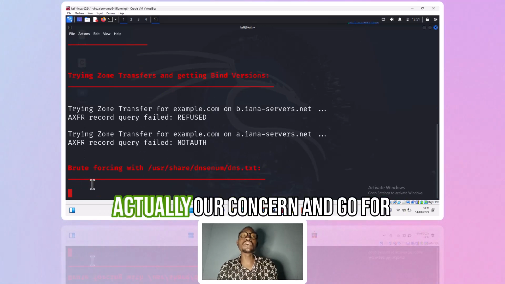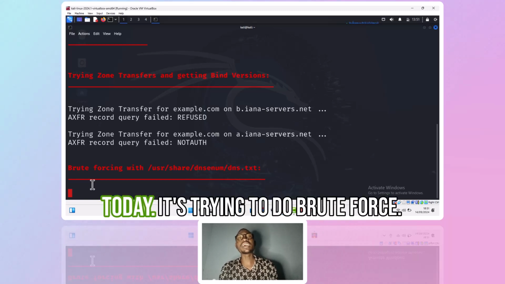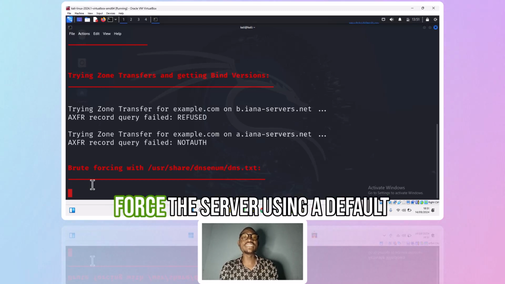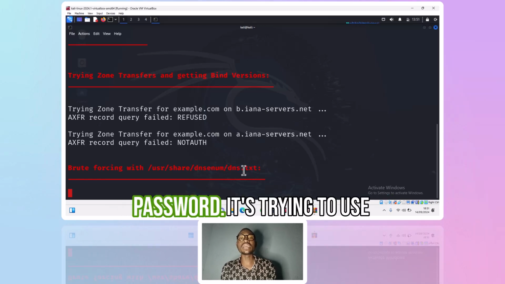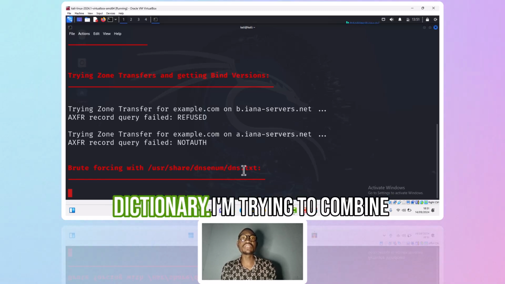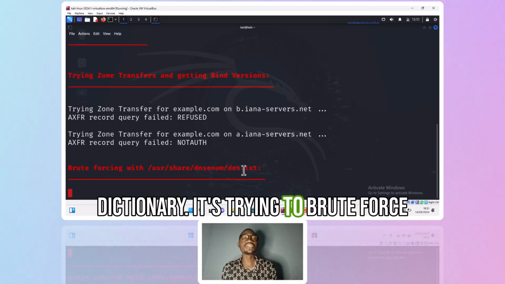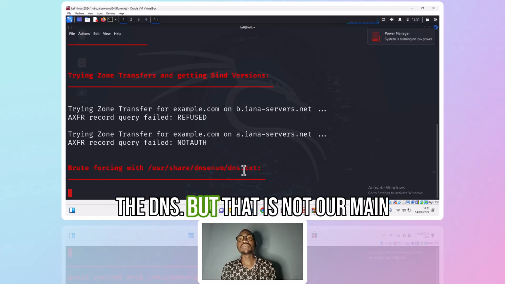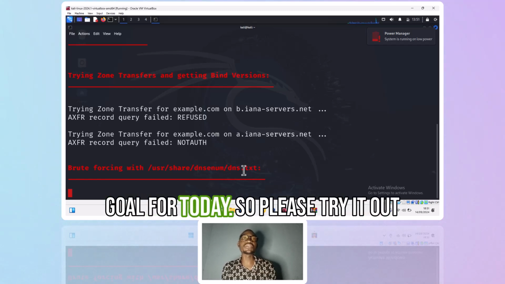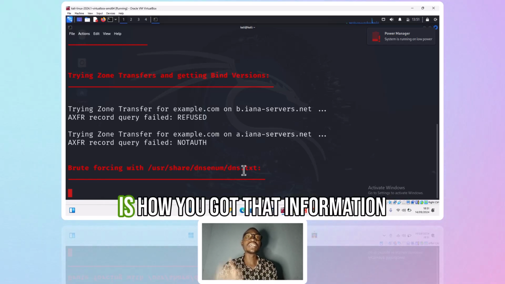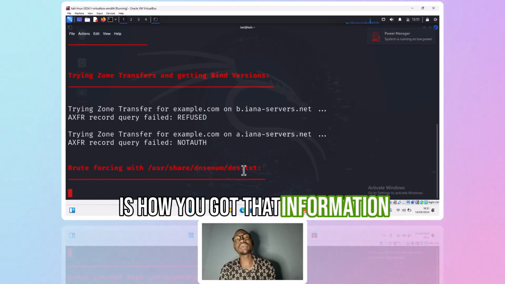That is not actually our core goal for today. It's trying to brute force the DNS using a dictionary attack combined with brute forcing. But that is not our main goal for today. So please try it out on any domain of your choice. This is how you gather information about a DNS.